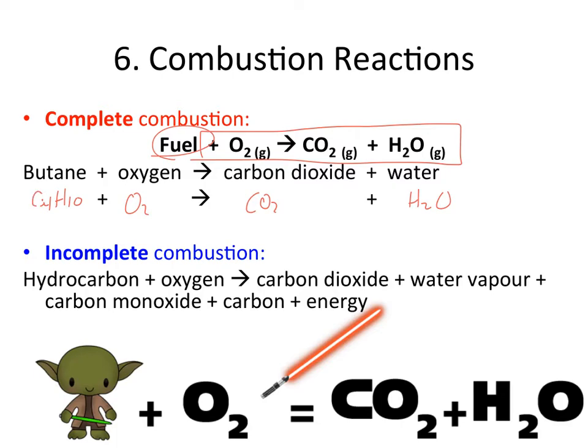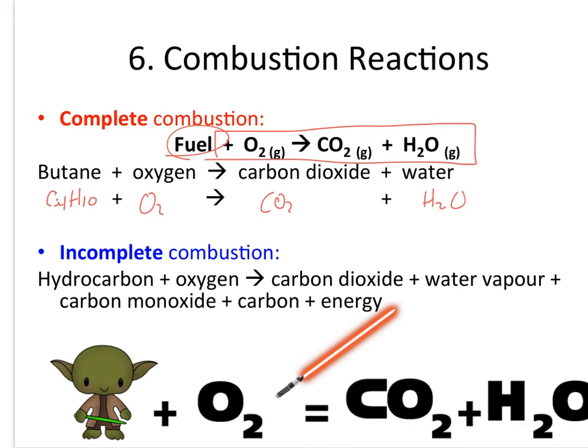C4, put a 2. Slide over a little bit. We have a 2 there. So that means we have 8 over here, and then we're going to have 10 over here. Now how many oxygens do we have? We have 16 plus 10. That means we have 26. So this is going to be 13.